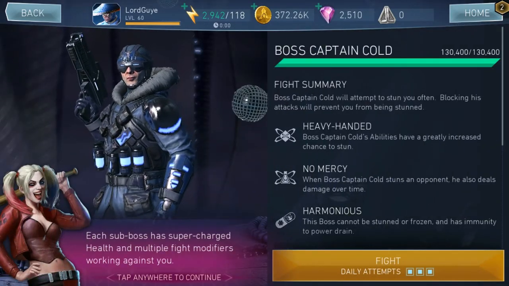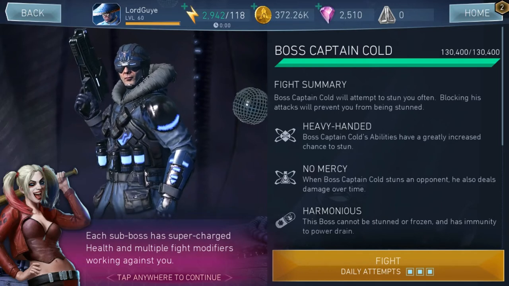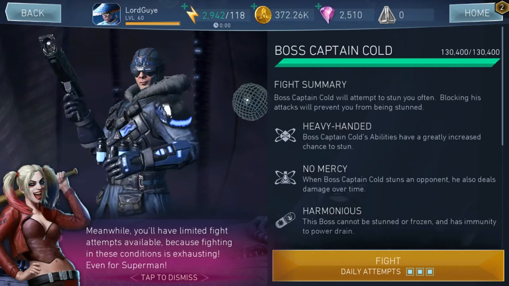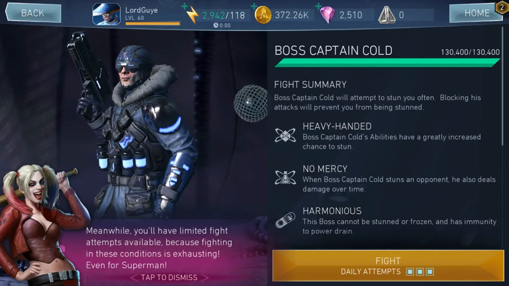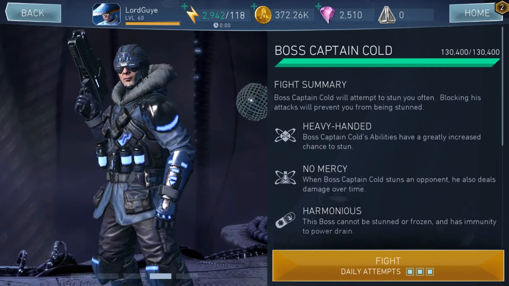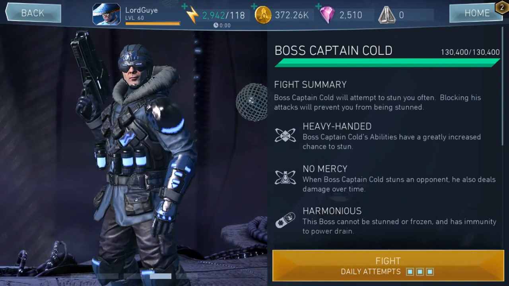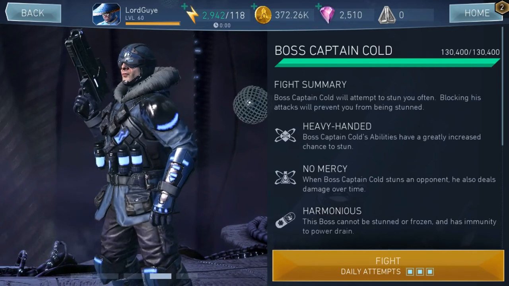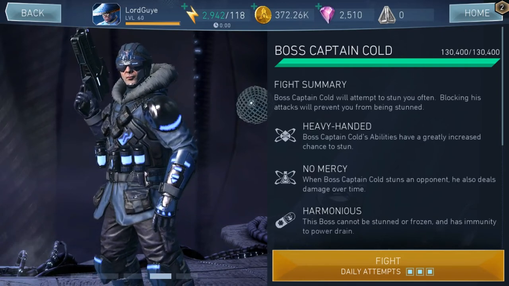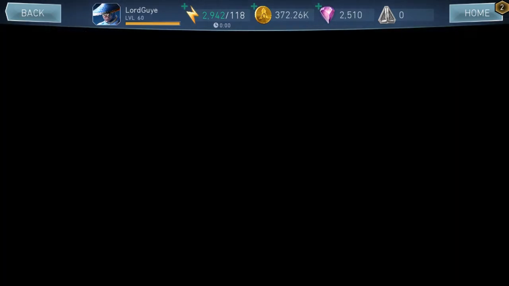Each sub-boss fight has supercharged health and multiple fight modifiers working against you. Meanwhile, you have limited fight attempts available because you're fighting in conditions exhausting even for Superman. Alright, continue. So here we have Heavy-Handed, No Mercy, and Harmonious. The boss cannot be stunned, and when Captain Cold's opponent deals over 10 damage. This is gonna be tough, but let's try it either way.